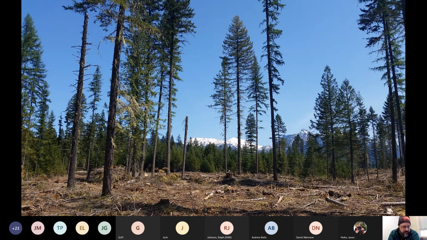And most of my pictures emphasize some sort of a regeneration harvest in western Montana. And you can see in this picture here, well, if we're taking some level of inspiration from a natural disturbance, what tends to survive fire events? Well, it tends to be the larger and more fire-resistant individuals. Snags, we tend to have a harder time with. You can see in this picture, we've got a few.